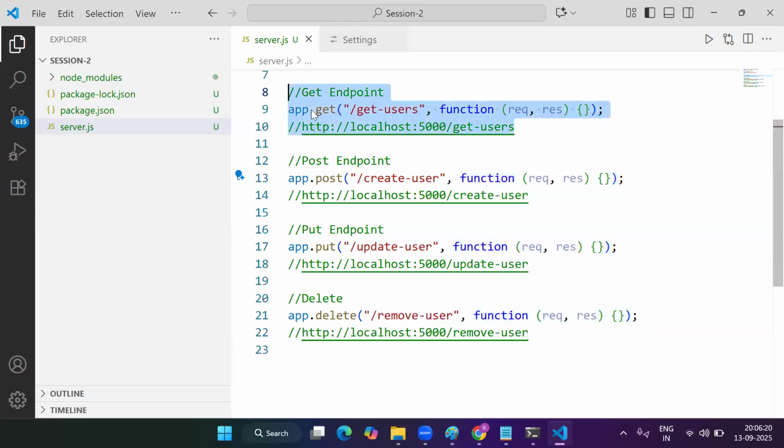It's not like this is one API, this is another API, this is another API. No, all of these together are called the API. Every backend application will have only one API, and the API can have multiple endpoints. Every endpoint is going to represent some resource and an operation on that resource.